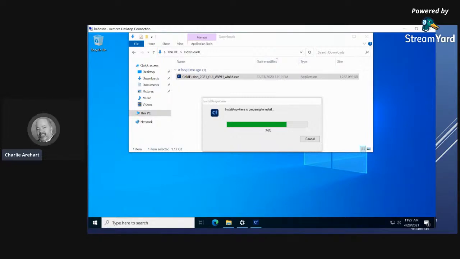Now, if you were to say, well, I've got CF9 on my machine and I want to run CF 2021, just to be clear, you can run new versions alongside old ones. I was going to mention that later. You can absolutely run a new version alongside an old one. But if you wanted to use a VM, yes, you could.